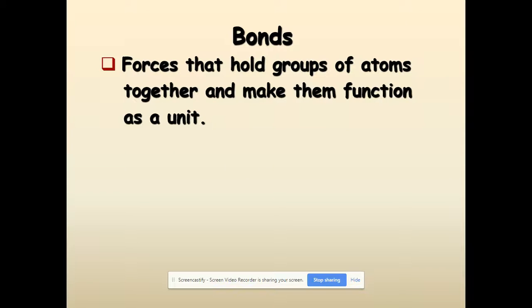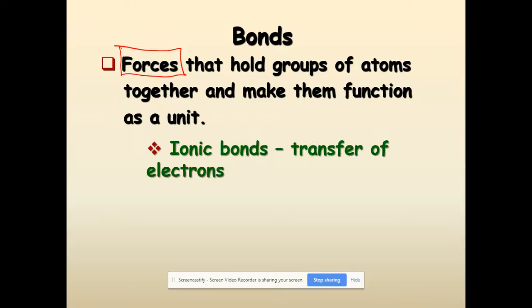So talking about bonds, we talked about bonds back in the matter unit. We know that they are the thing that holds atoms together to make compounds. But here specifically, we can see that they are a force that holds groups of atoms together. It makes them function as a unit. The biggest thing that I need you guys to get out of this right here is that they're forces. It's not like there's a magical substance or matter between them, holding them together.